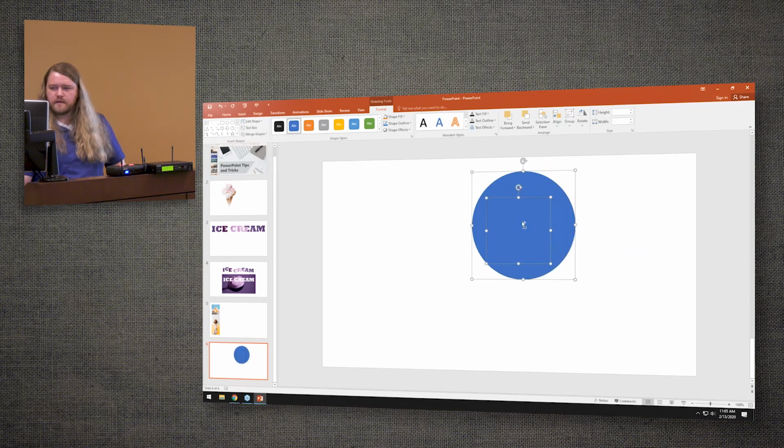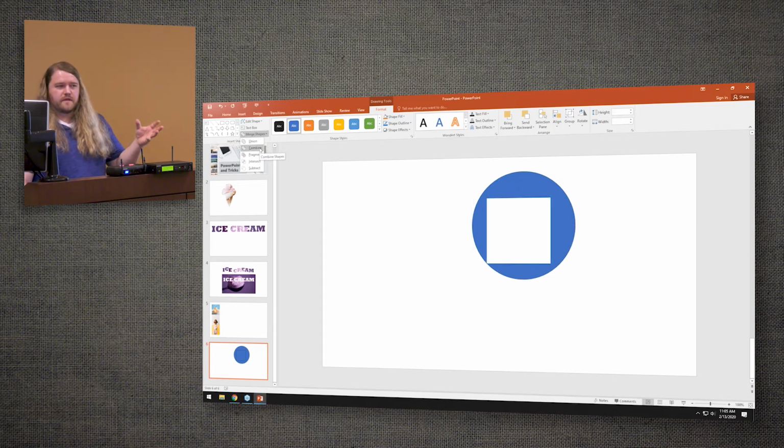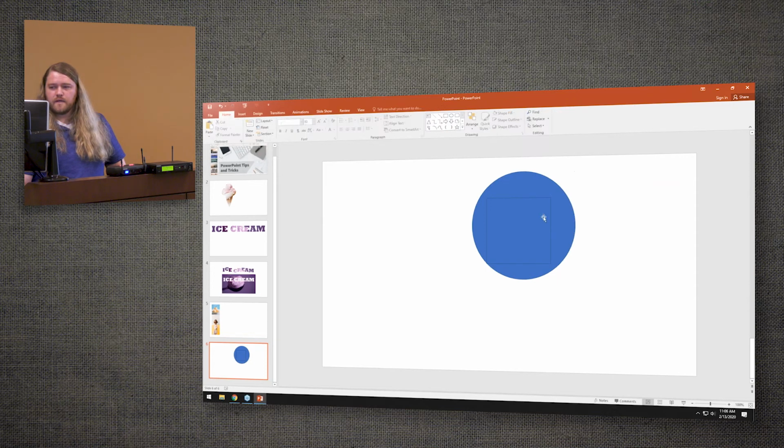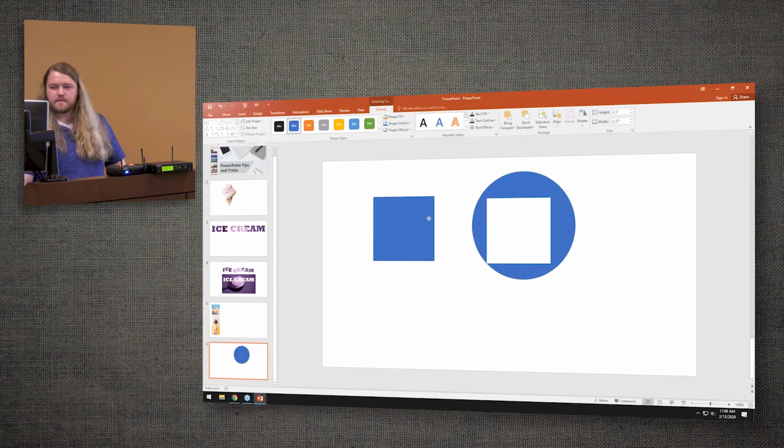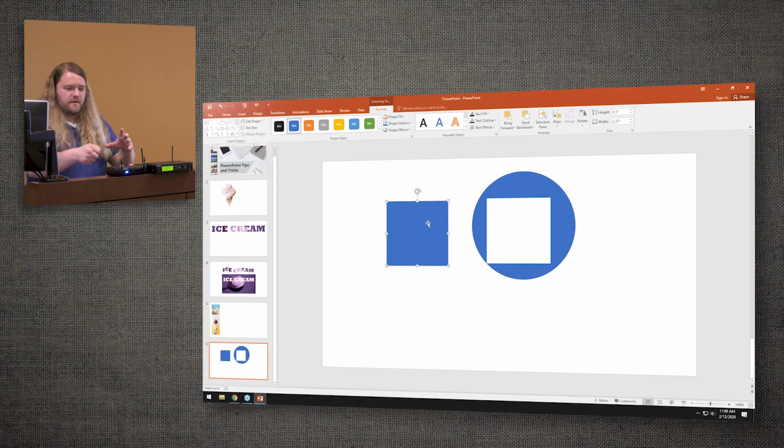All right, circle, and then I highlight the square, and then combine, it takes the square out. So the first thing you click and the second thing you click makes a difference. If I were to click fragment, then it takes all of those elements, and wherever the lines intersect, it's like you're taking a rotary cutting tool and actually cutting out the shape, including, let's add something else.